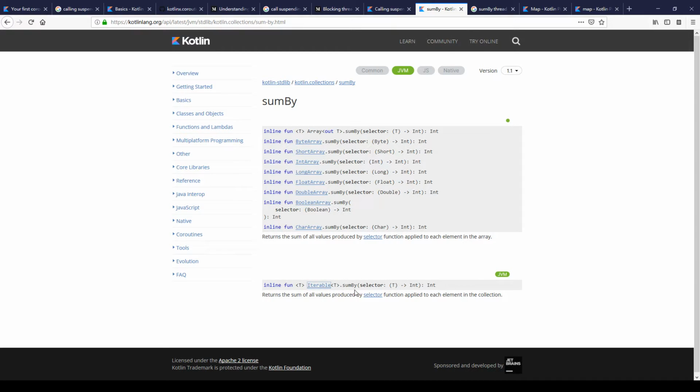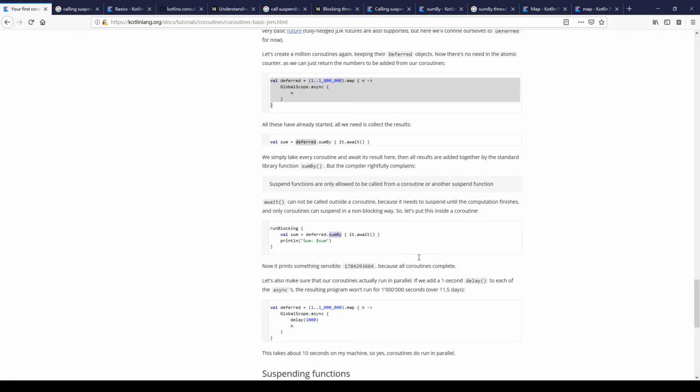So the problem is, how do we know that sumBy is thread safe. Oh, actually no. We have a list of jobs that are already working upon creation, and the it.await here is to get the values one by one.